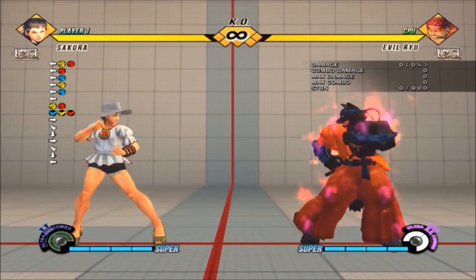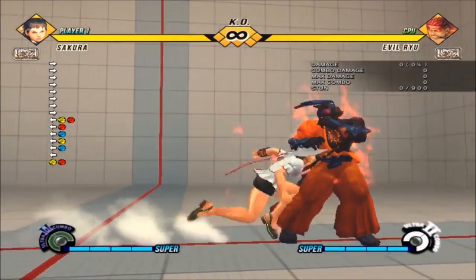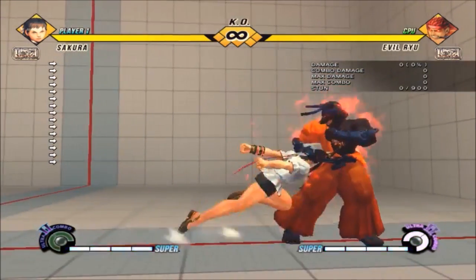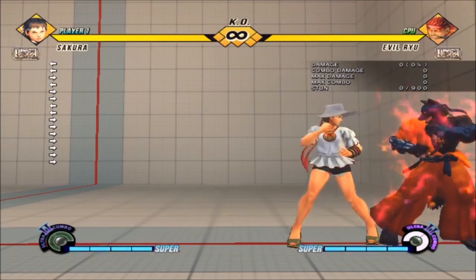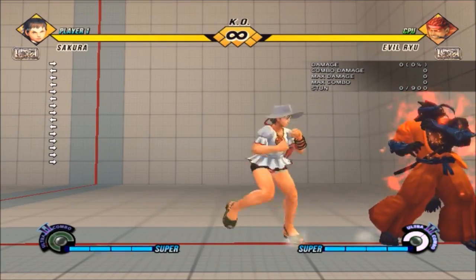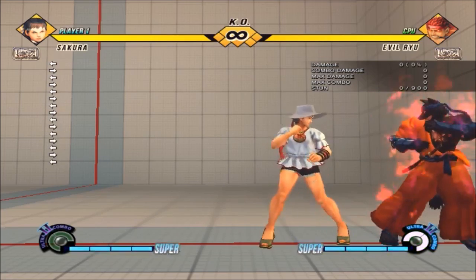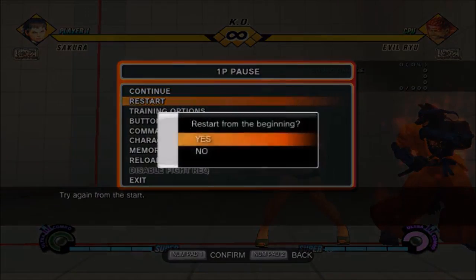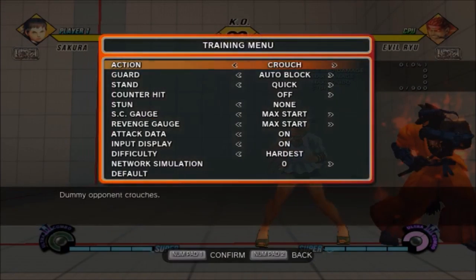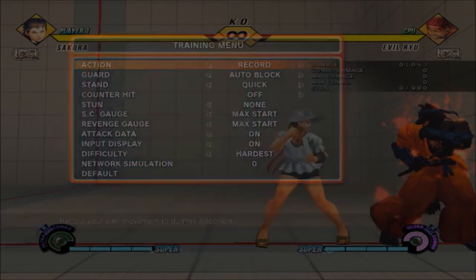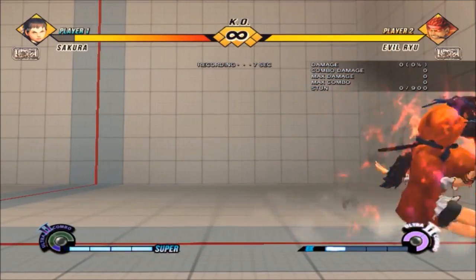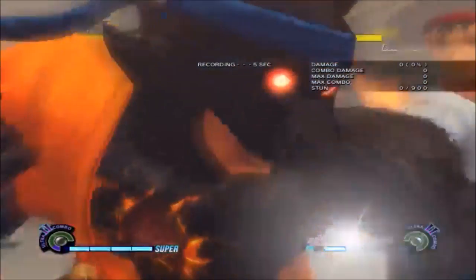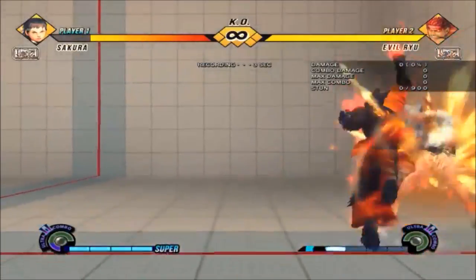There you go, I wasted my ultra, which gives it a karaoke version. Unfortunately, the Guilty Gear songs, they still have lyrics. So, now when your opponent activates ultra, well, that's a fail. There you go, lyrics.